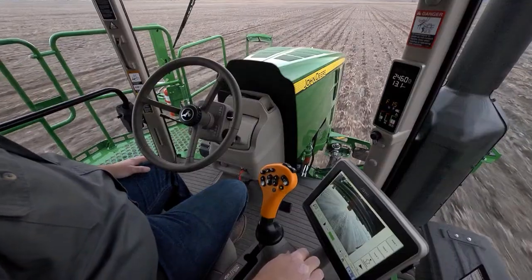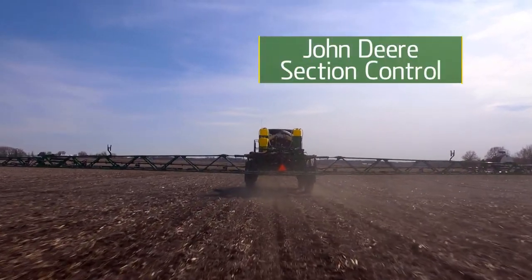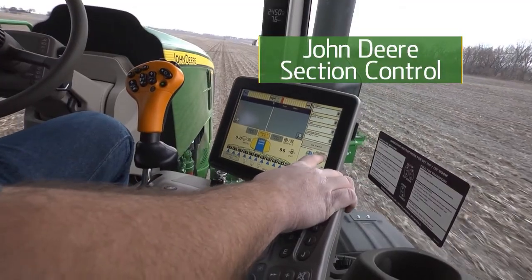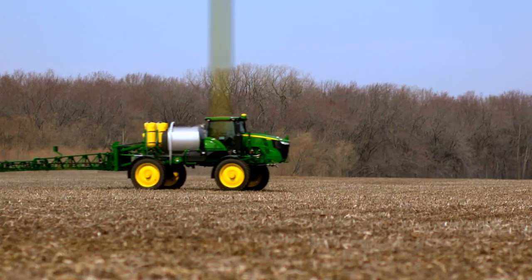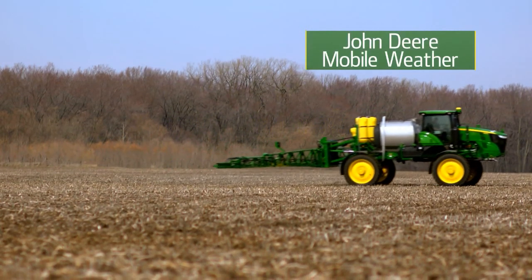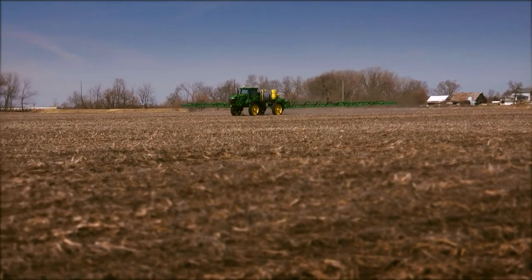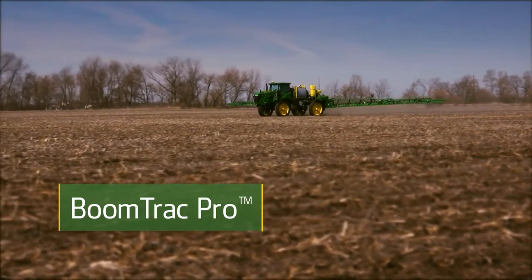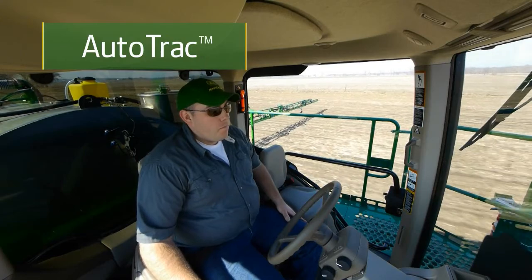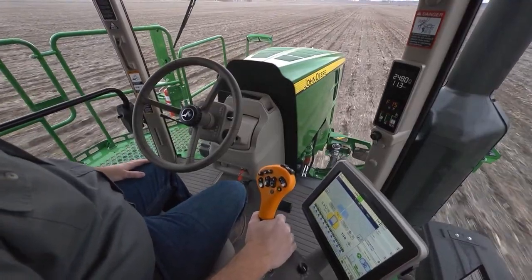And talk about high tech — it's all fully integrated to deliver the most performance and cover more acres in your day. Features like John Deere section control, that lets you automatically spray just the areas you want, eliminating costly overlaps. And John Deere Mobile Weather, that provides on-the-go weather information to help operators make the most of their application effectiveness. Plus, the BoomTrack Pro feature lets you maintain a consistent boom height above the crop and AutoTrack for hands-free steering. Control all your machine functions from the GreenStar 3 2630 display.